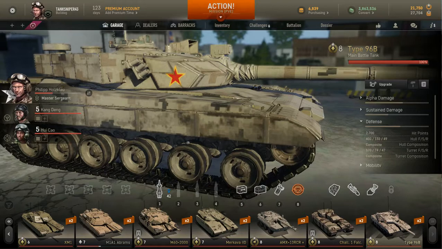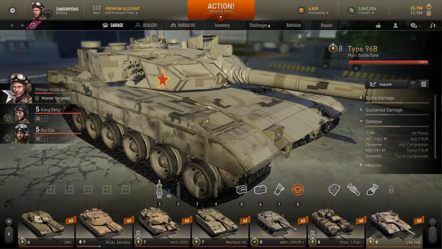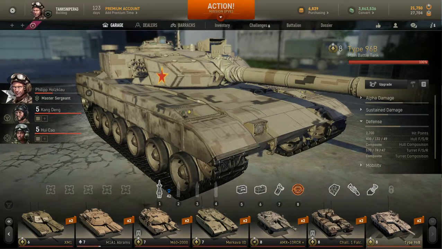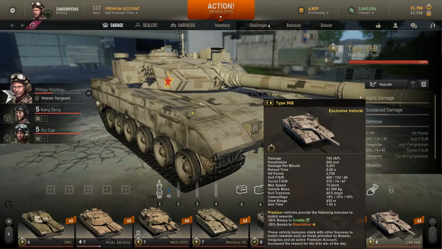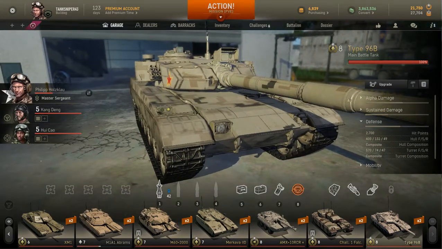Like, you can have a shell hit here, like say hit this block. This block will be unscathed. Shell hits again and again and again. It's roughly around 5 or 6 hits, and then the block will disappear. Hull armor is 400 at the front. That's mediocre. But with these plates, it's pretty good.